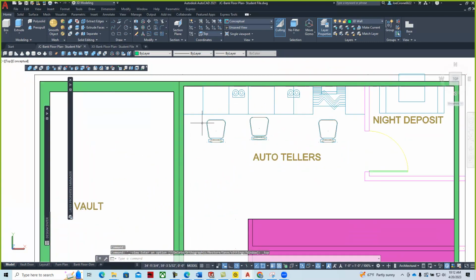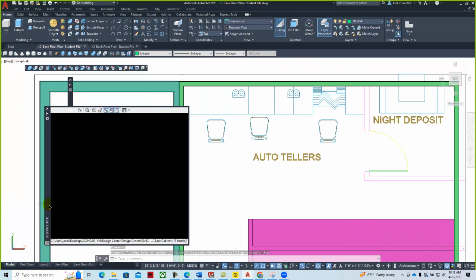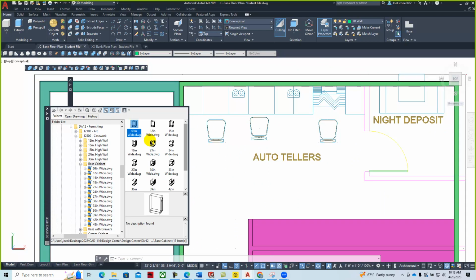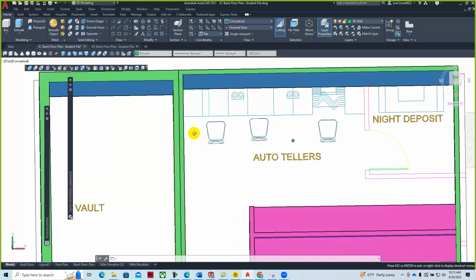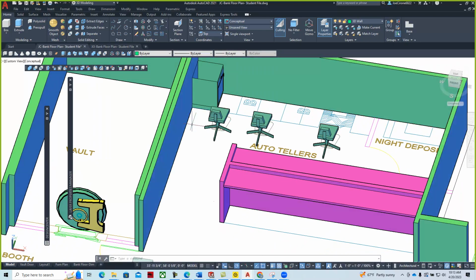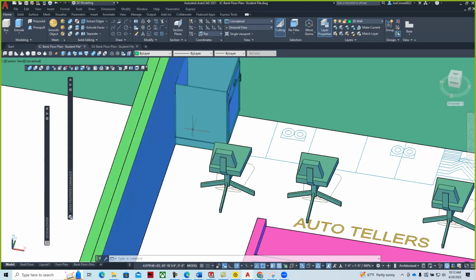We can come over here. We can add our cabinetry. And so let's just take 30 inch, maybe 24 inch. We just drag it in. We can orientate it in the top view. Take the defaults, take a look at it. Looks like I almost have it in the right orientation. I can turn it. And so I'll just use a regular rotate command on it.